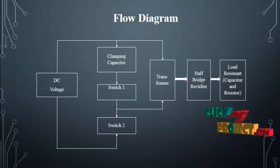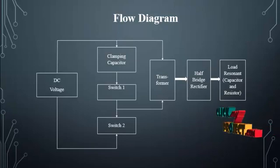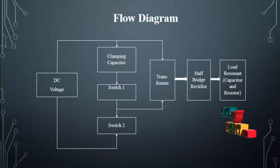They can be applied directly to switch 1 and switch 2. They produce the output waveform of the control design. They are directly applied to the transformer. This transformer output is applied to the half-bridge rectifier, and then finally the output can be calculated using the load of capacitance and resistance values connected in parallel.